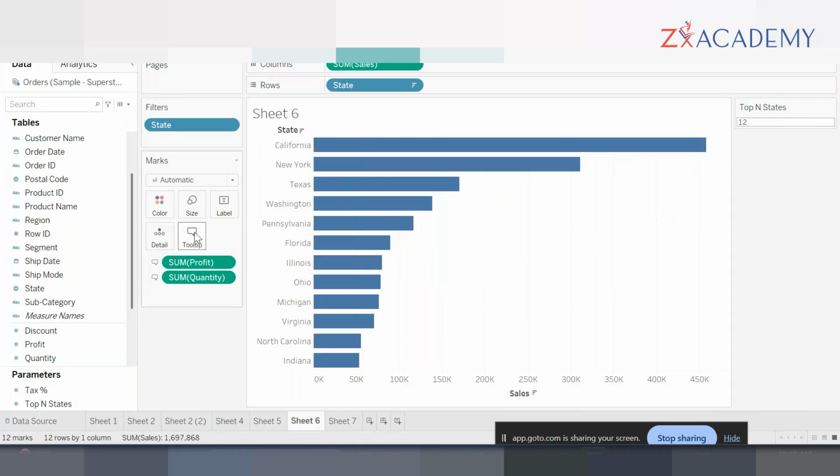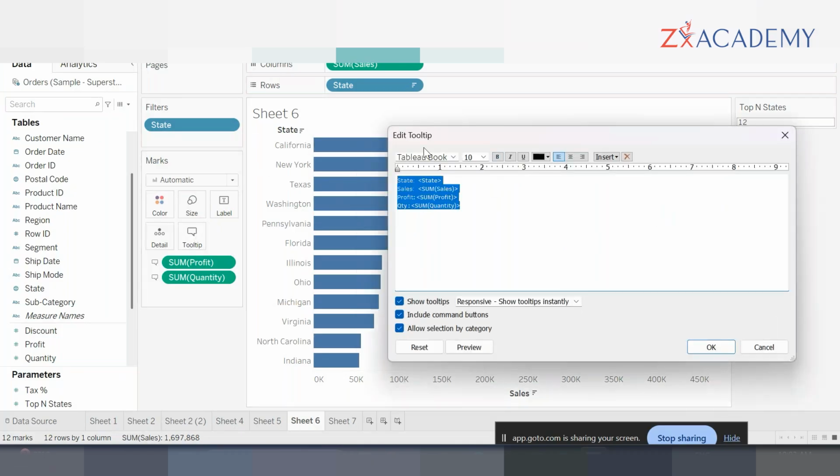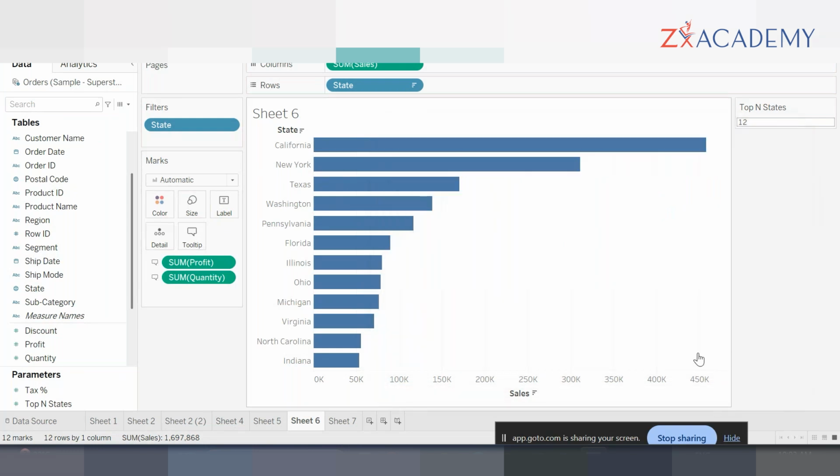Okay, so for that you want to customize this one. Yeah, so you can make it bold and distribute the tooltips and things like that. Yes, sir. Okay, here the next thing is okay.